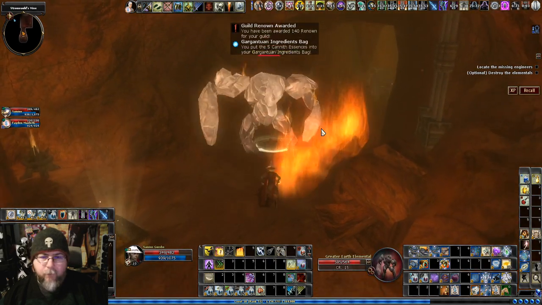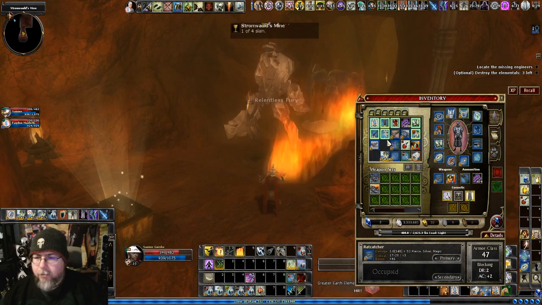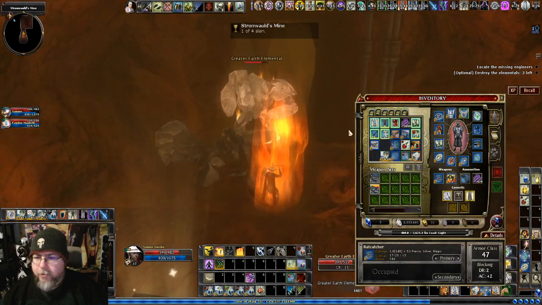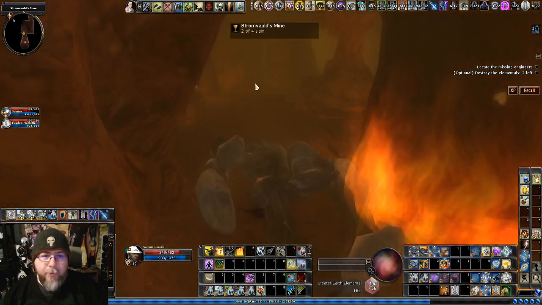And if I remember correctly, they don't wake up until you're touching this chest. Did we just get a Vorpal quarterstaff? Brell's favorite thing. We did. And it's deadly. I'm most amused now.